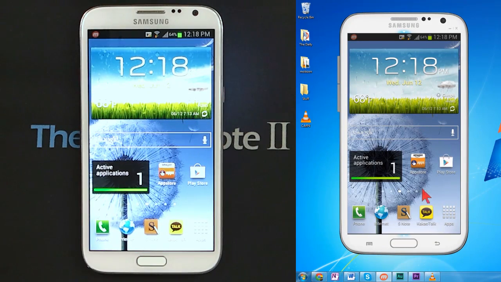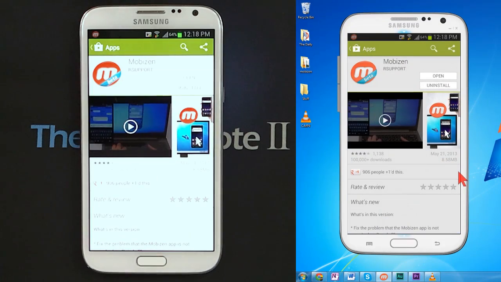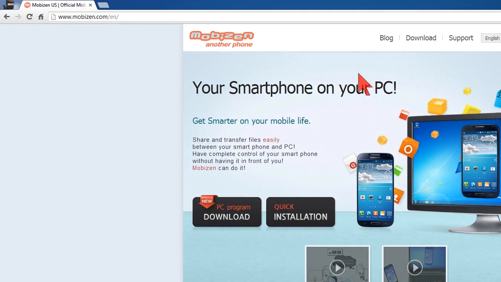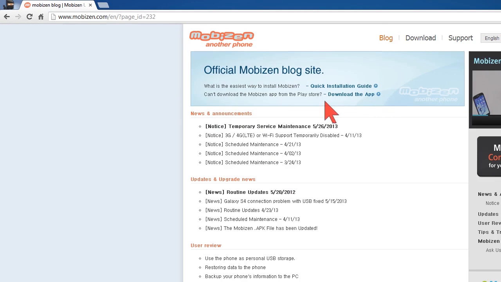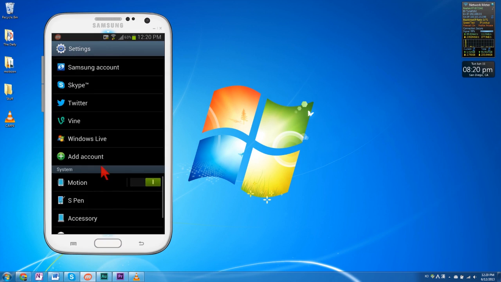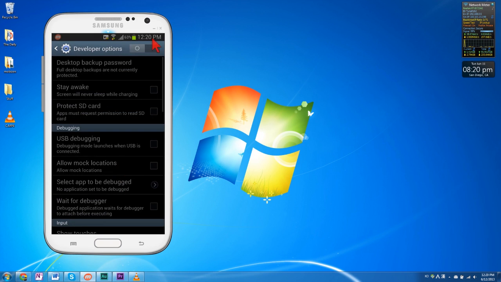The easiest way to install this app will be through the Google Play Store, but a lot of people have told me that they are told the app is not available for download in some countries. So you can get this by going to this link hosted on their website. Thanks to Greg PC Handyman for providing that for us, and also thanks to Mike from Maine for telling me about this app. One thing you need to do is make sure you enable USB debugging to run this app.